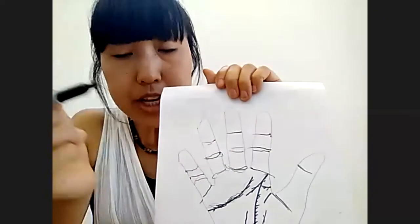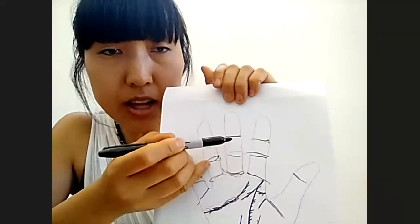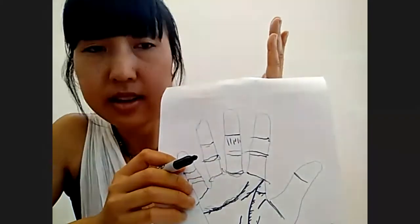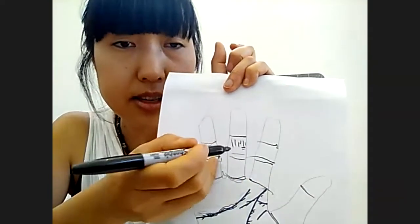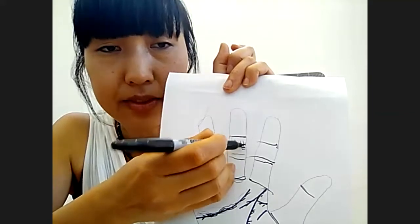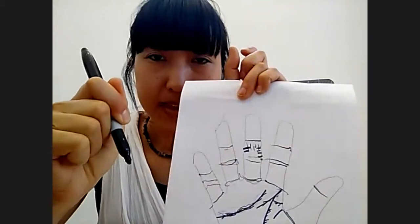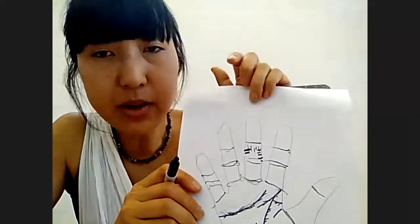So you can use your pen, and for the small lines, I'm gonna draw really lightly like that, right? And then for the lines that are a little bit more defined, you can use thicker or darker lines. Yeah. You can do it in your own style. Some of you might feel like using really strong lines. Some of you might want to mix it up, do light lines and strong lines. See what feels right for you.